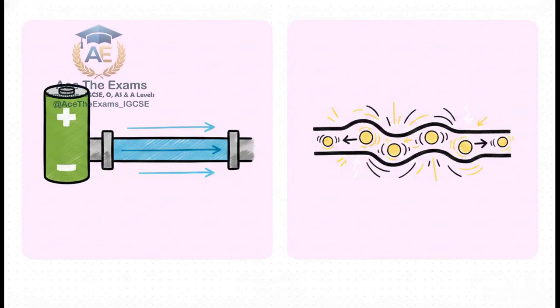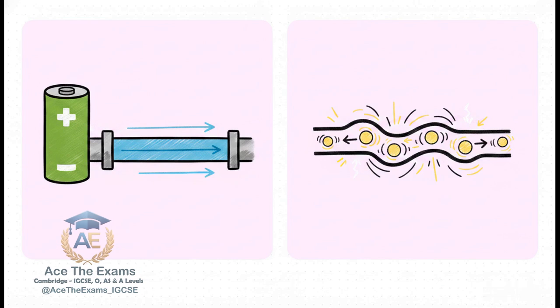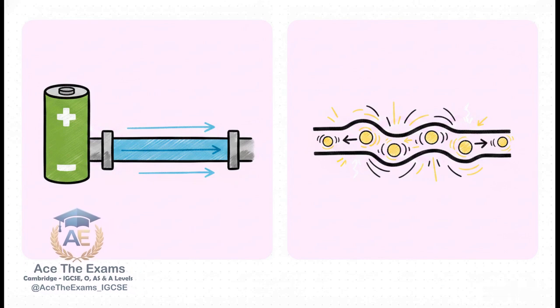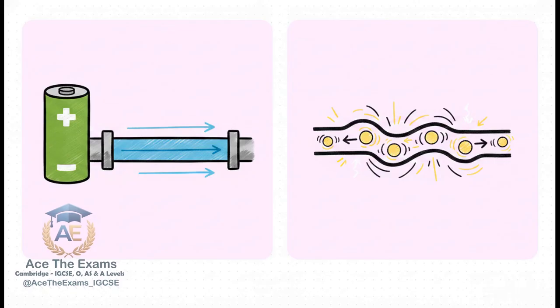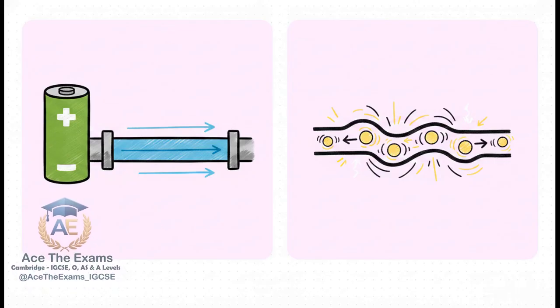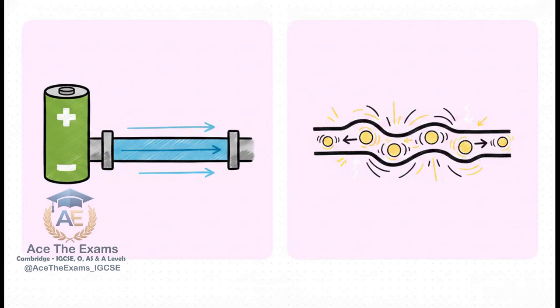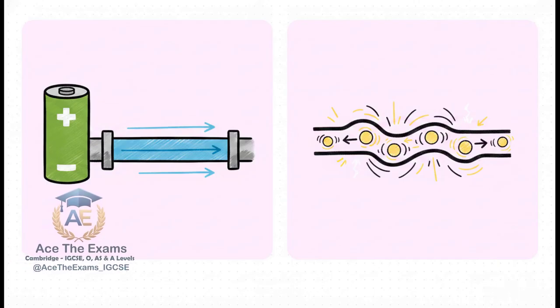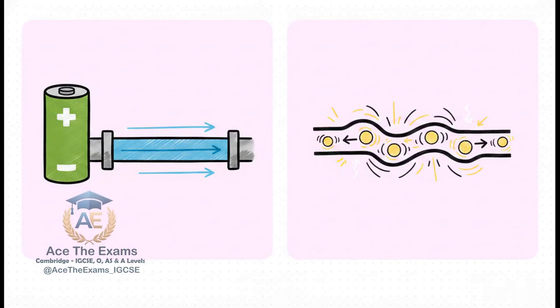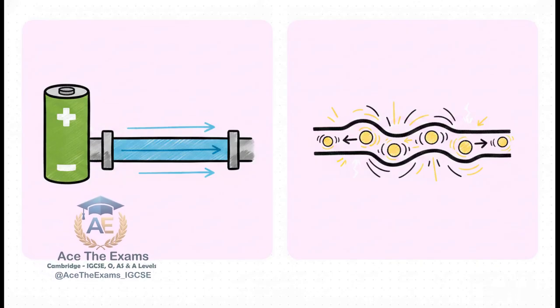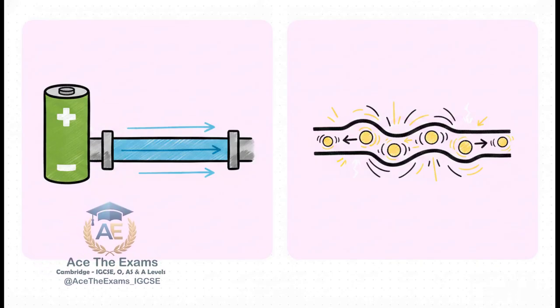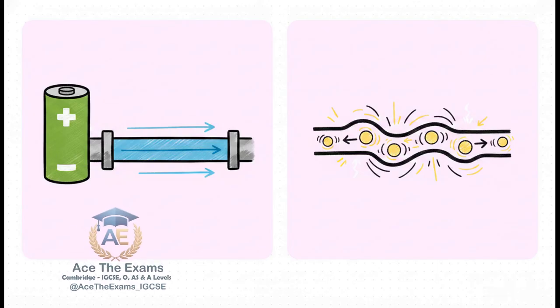Now, if an exam asks you to contrast direct current with alternating current, Sam will typically just write AC goes back and forth. 0 marks. Why? Because it lacks scientific precision. You need to explain that an alternating current changes direction continuously. Instead of just flowing in one direction, the actual charge carriers vibrate backwards and forwards in the circuit. That is your point and explanation in the PEEL framework right there.